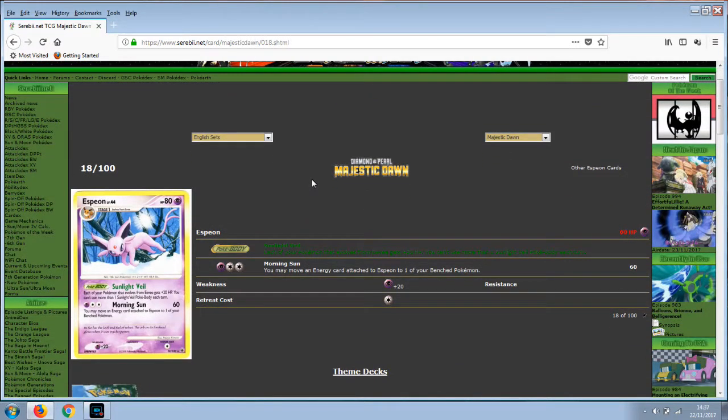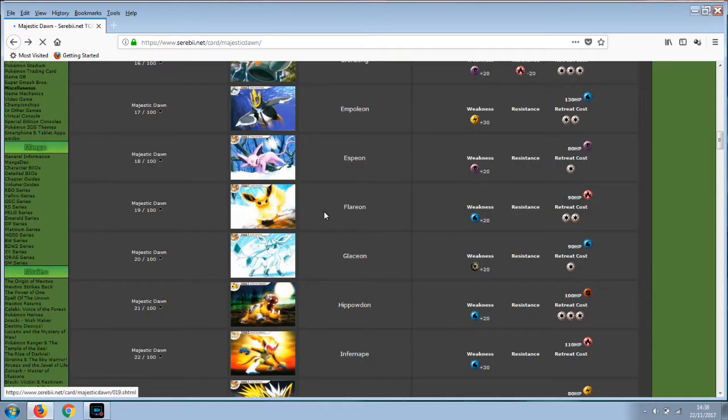This thing was another good choice. It gave your evolutions 20 more HP. You couldn't use more than 1 Sunlight Veil, but it was still cool. And I guess the attack was solid too, a little bit.